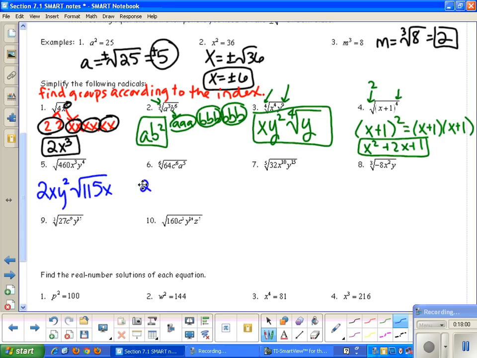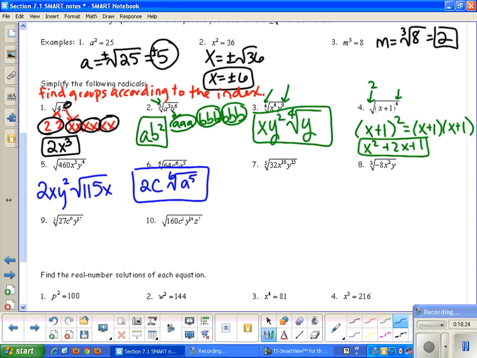I could make a factor tree if I wanted to as well to break it down, and I would see I would have one group of 6 2s. So then c to the 6 would be 6 divided by 6, so 1 c goes on the outside. And notice that we have a to the 5th. There's no group of 6, and you can't ever make one, so that stays underneath the radical. And don't forget to write your index. A lot of students forget to put that index when they write this. So then that would be your solution.